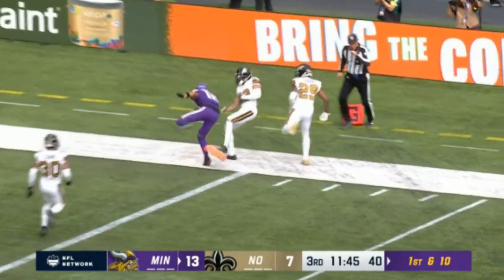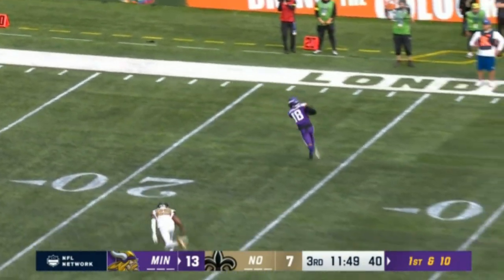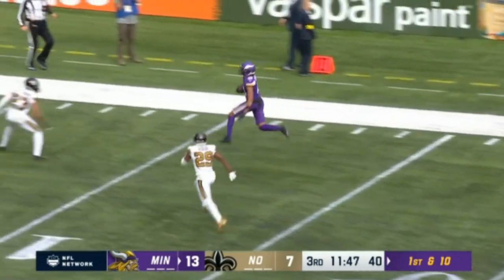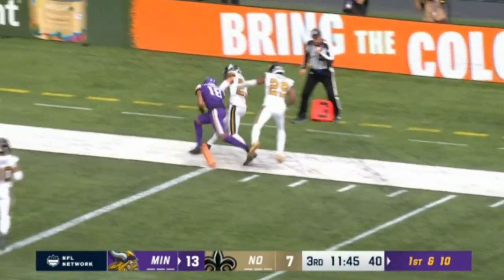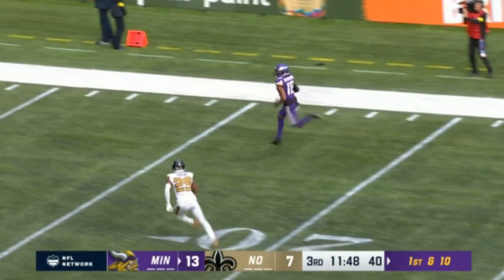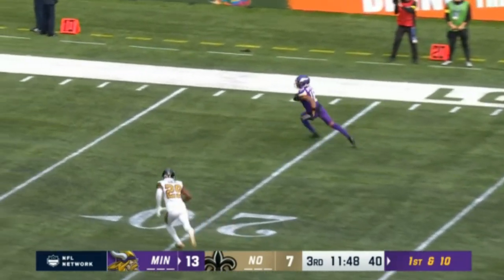He nearly got into the end zone, delivered a big hit on Lattimore, almost got in, just stepped out right before it. At the time, it felt like that would have been a really nice touchdown to have, when they ended up only getting 3, but still a very good play. Again, red zone issues, some things went wrong there, but still, they were able to move the ball effectively.